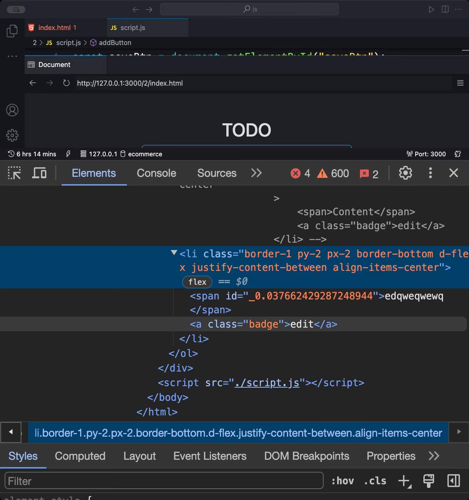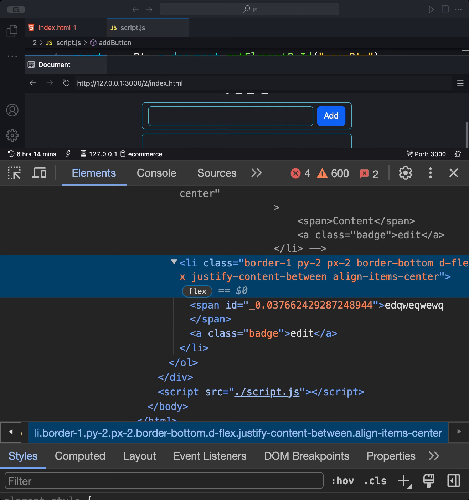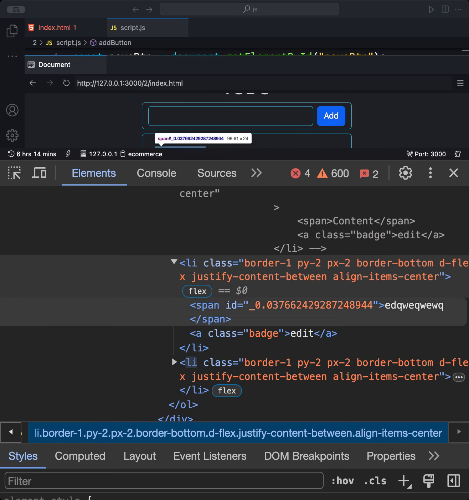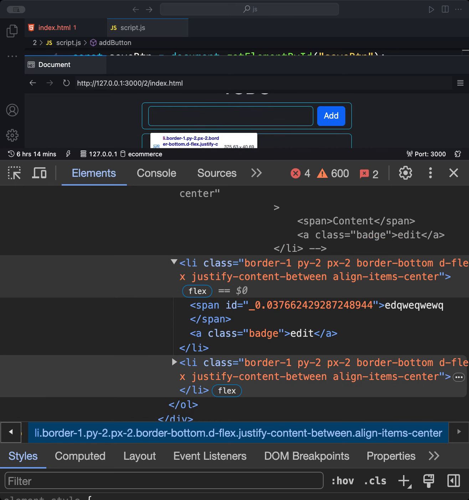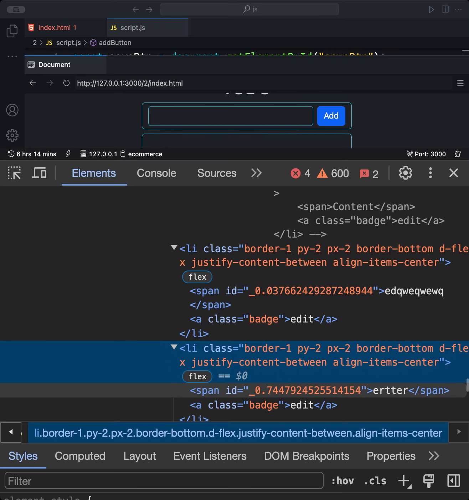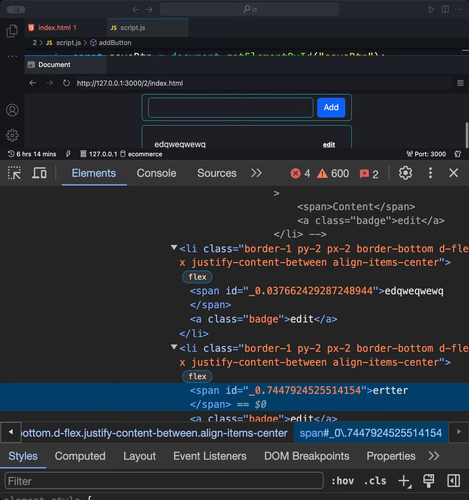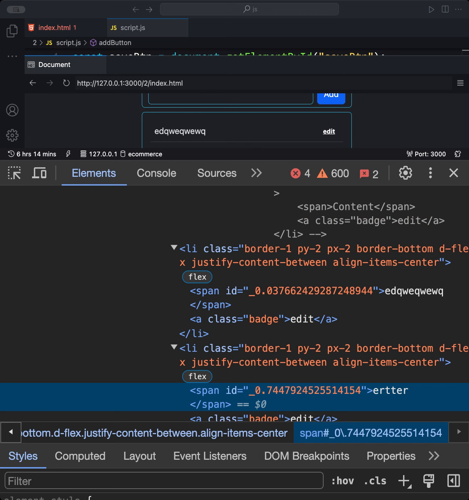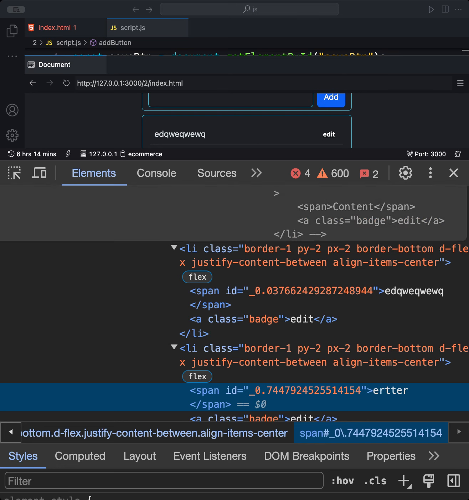So let's look at the second one. This is the first one. So if I add a new one here, I have the second ID as well, which is span like so. So if I click on edit, I will keep a memory of which one I'm editing, so that when I'm saving, it will save the one that I want. So let's go and do the technicality. Let's put the stuff to use.